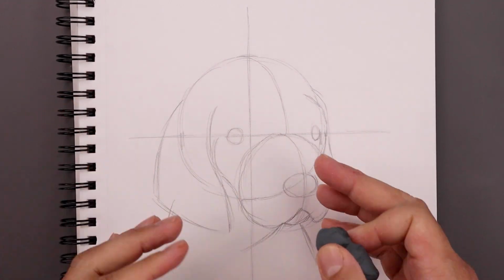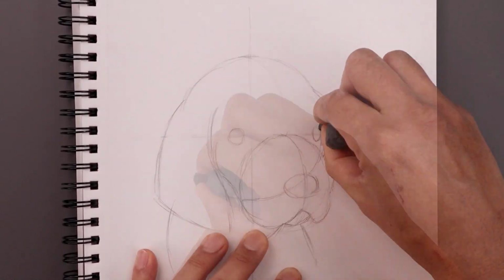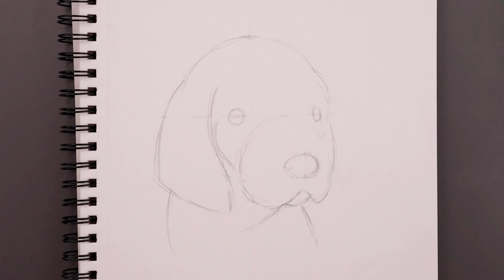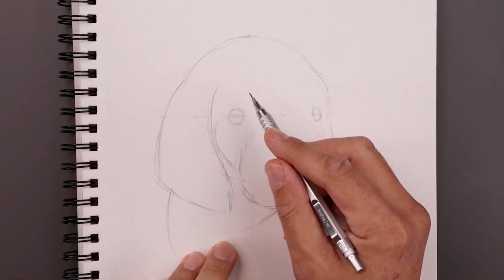Now with our rough sketch in place, we're going to go back and lightly erase some of these guidelines, and we can get a better look at our drawing. Now, we're going to use this rough sketch as a guide to help us modify the shape and add some more detail. Now, I want to start with the left eye.